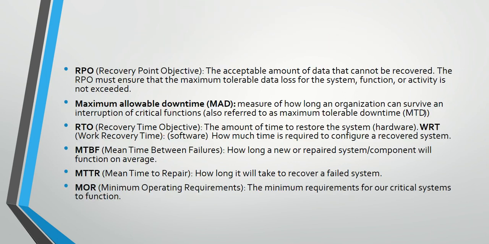Now we will look at some of the values based on which the value of the BIA will be determined. These concepts start with recovery point objective. Recovery point objective is the acceptable amount of data that cannot be recovered. The RPO must ensure that the maximum tolerable data loss for the system, function and activity is not exceeded.